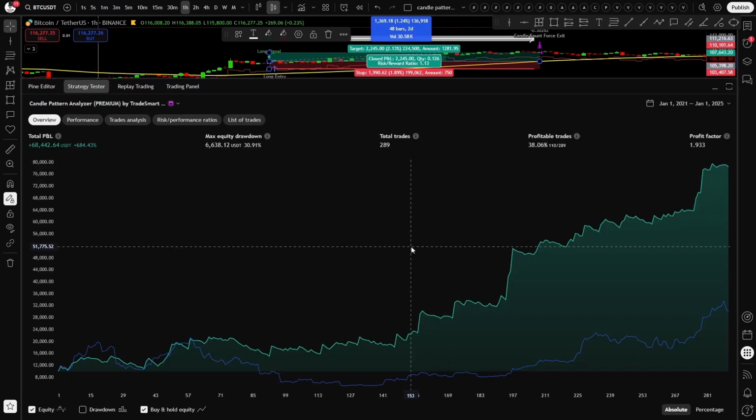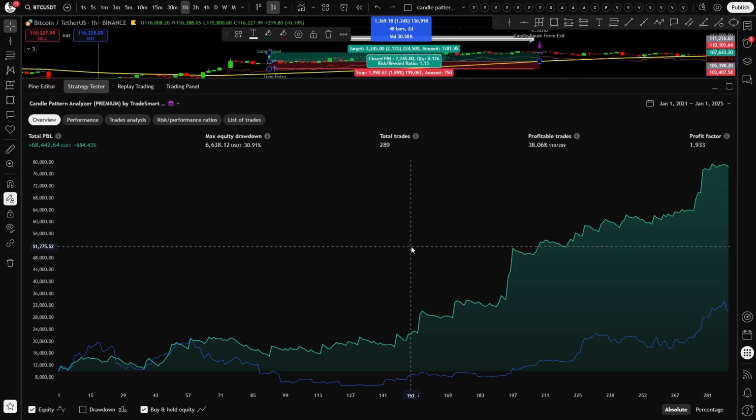Okay, but as I always say, optimizing a strategy for a set time interval is not enough, because you can easily over-optimize or overfit the strategy. So what is the easiest method that can give you a clue if a strategy is overfitted or over-optimized? Is to see how well it performs after the optimization date.